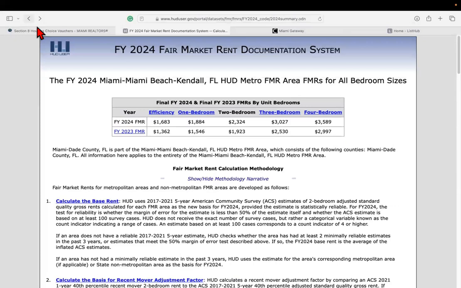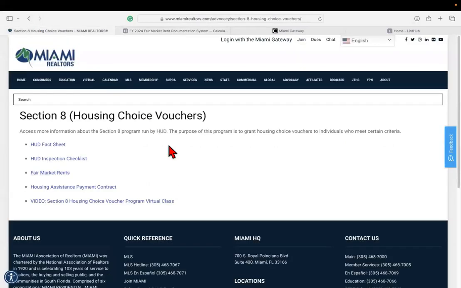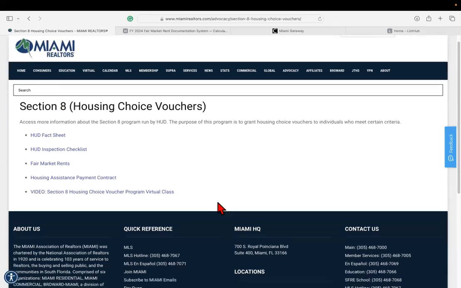as well. Now, if you're not completely confident on how you could represent a customer regarding Section 8, we have some additional resources further down. We have the housing assistant payment contract, and then we have a 3-hour long video that covers pretty much everything regarding Section 8. You would go right here where you see Section 8 Housing Choice Voucher Program. You would give that a click. It's for free. There's no cost.